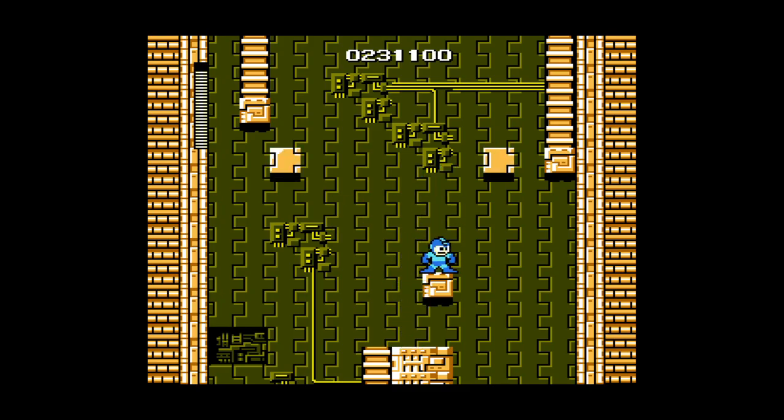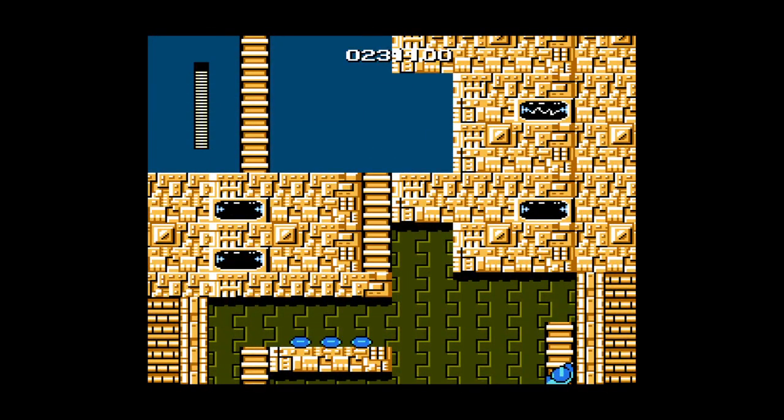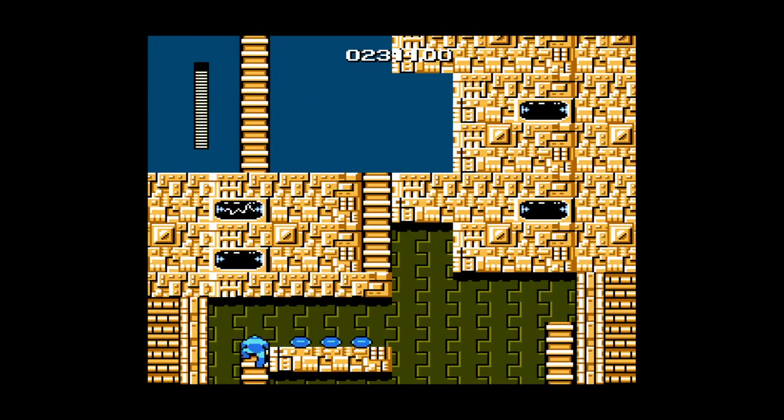And this is another gimmick of this game. Appearing and disappearing blocks. Which are basically the bane of every Mega Man player's existence. Ugh. Because they are timing based. And they can fuck you over if you don't know what you're doing, like I did here. Yeah, this game is very memorization based, so be careful with that.